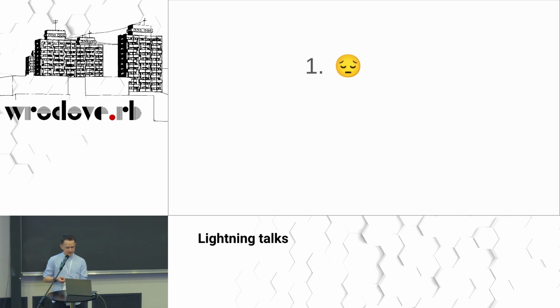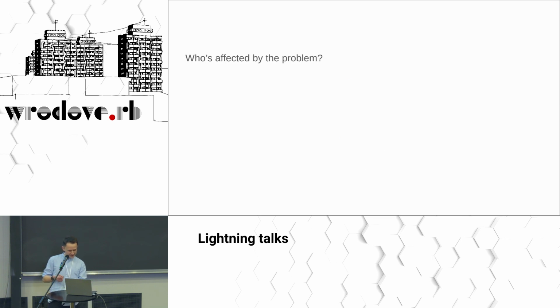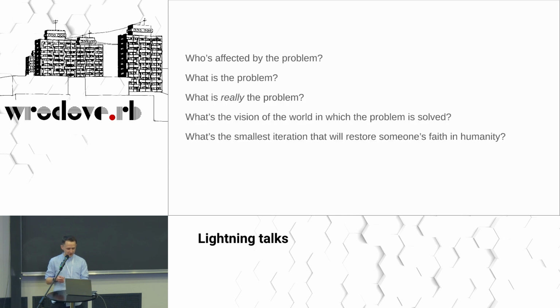All right, so this is a basic illustration of the situation that we're in. There is somebody that is unhappy, and then you have to figure out how to make that person happy, and then hopefully you get some profit at the end. So how do you get that? Well, I'll try to be quick.